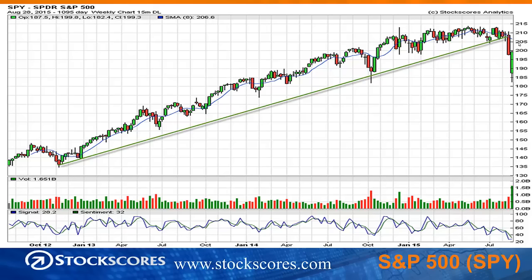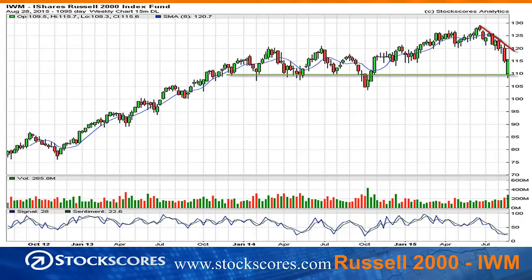So I think you can take a little bit of fear out of the market, a little caution out of the market, but I still want you to be alert and keep a close eye on things. Russell 2000 bounced off of support, much like the rest of the market. Again, oversold, went parabolic to the downside, has come back this week to close well above its open for the week. I think it's got another week or two of upside until it hits this downward trend line.